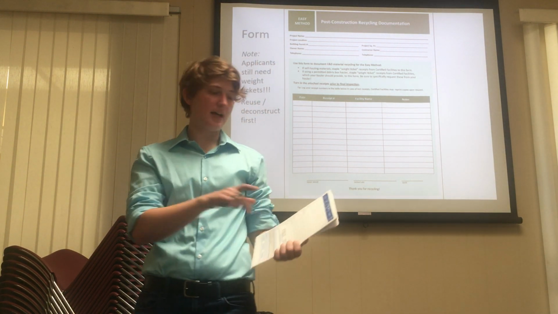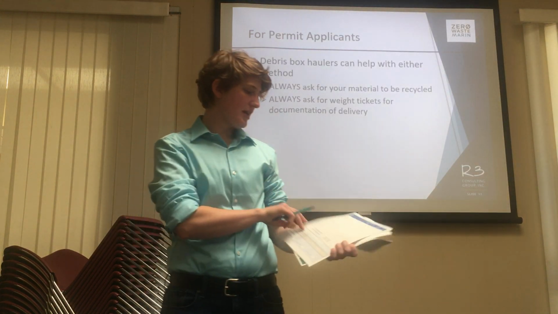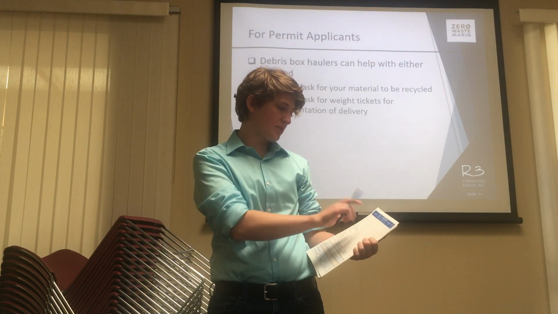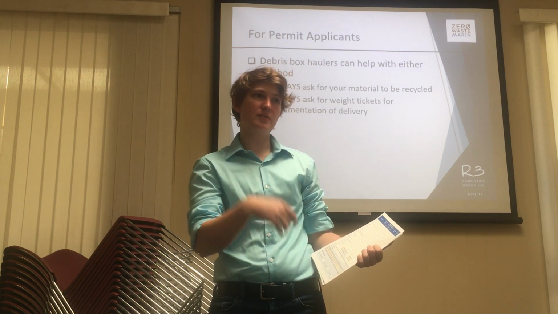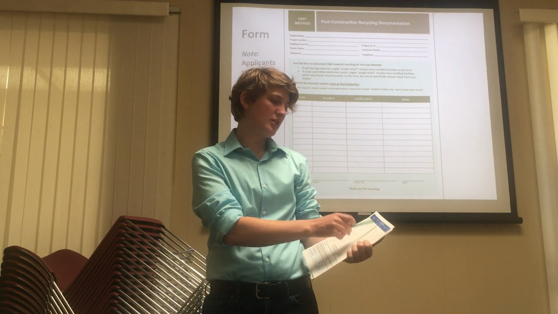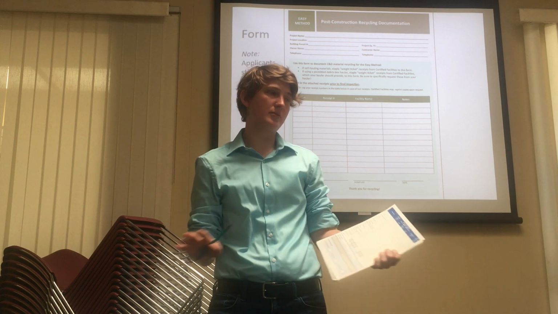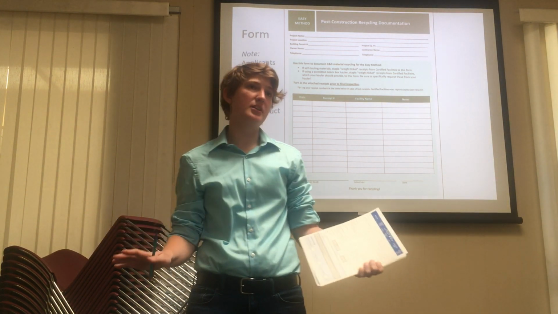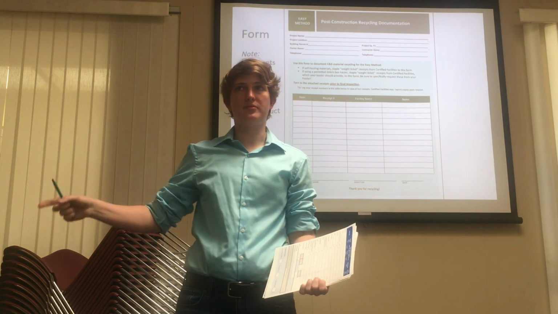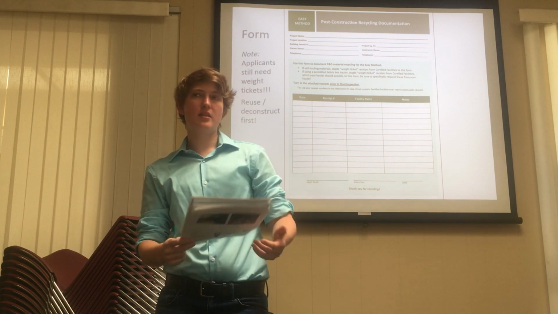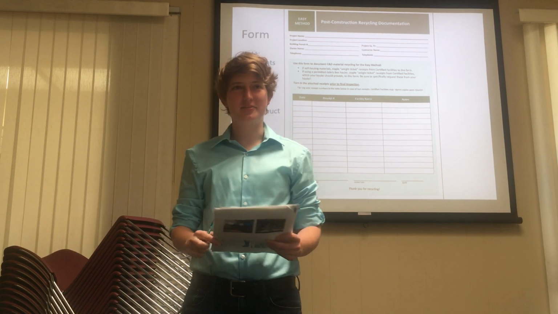So we have conversion factors on the new advanced method form. Everybody should have gotten a copy. It's all blue, so that makes it a little bit visually distinct. There are conversion factors for cubic yards to tons. Just note that for the calculation of the 65% under the advanced method, you need to select whether you're using tons or cubic yards. Luckily, under the easy method, which is all that we've been talking about so far, you don't need to do any calculations at all. You just have to deliver 100% of the materials that leave the job site to a certified facility, and prove it. Yes, exactly. Turn in your documentation.